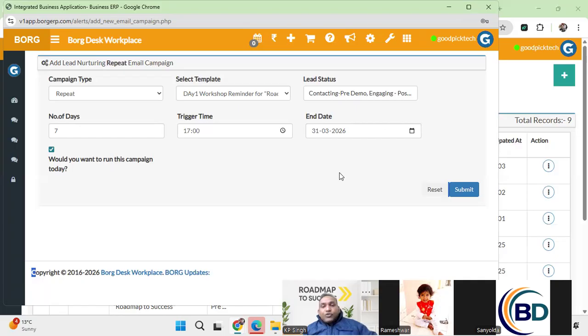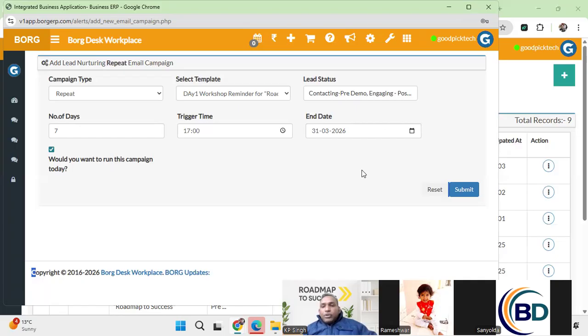The content writing has to be there, and that person has to be dedicated. For example, if you want to send three kinds of alerts, some to leads, some to customers, one person will be completely engaged. Here, it is a single push alert module, which we are giving complimentary with the Borg workplace.